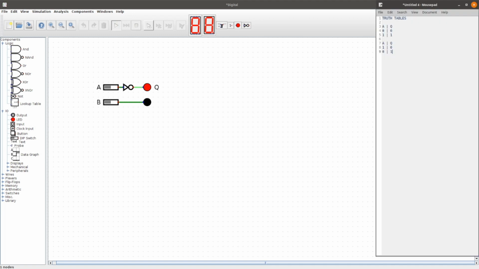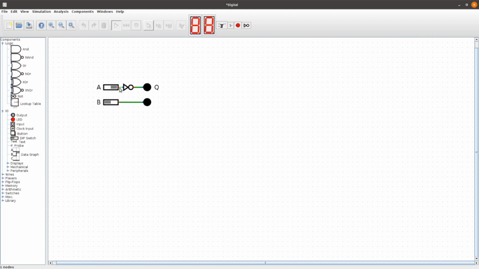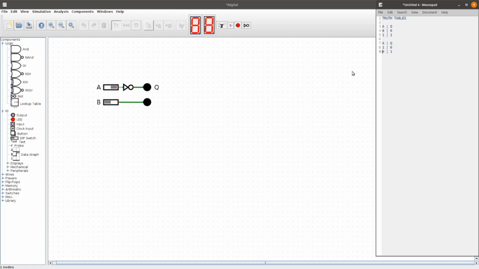So we'll start the circuit here, and then we will pull up this table again, and we'll see that the second condition is already satisfied, right? When A is 0, Q is 1, and then if we toggle it, it's exactly the opposite. We see that A is 1 here, but Q is 0, and we could tell because this line is light green. And when the line goes light green, it means it's on. So now A is on, but Q is 0 because this gate inverts the input. It complements the input, as we would call it. So there's our truth table for NOT.